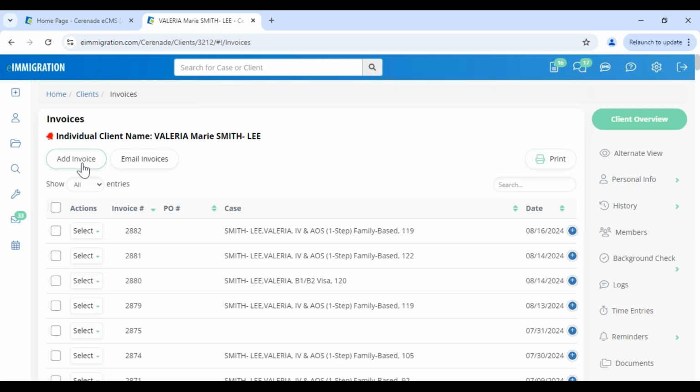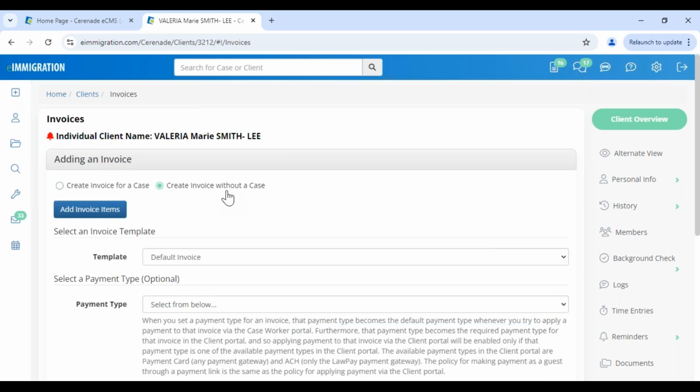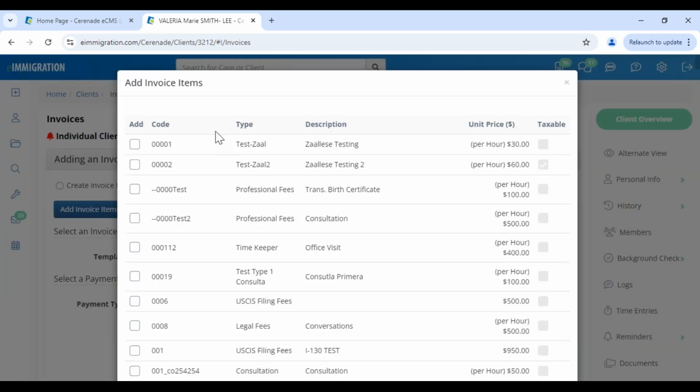So maybe she's just a prospect and I want to charge for a consultation. I don't have a case yet, but I want to create an invoice without a case. So that is now an option, and you can add the invoice items for this new invoice.